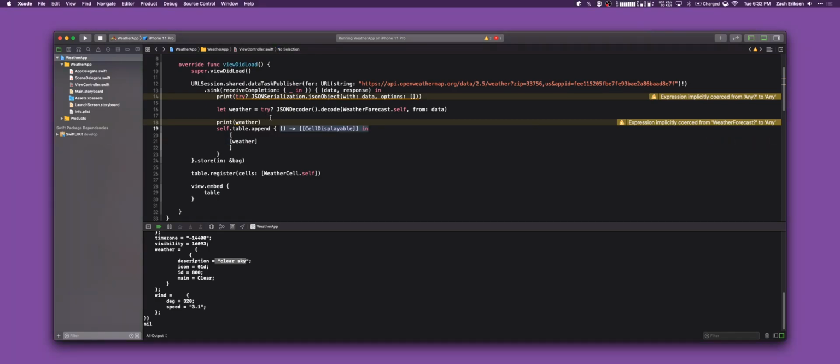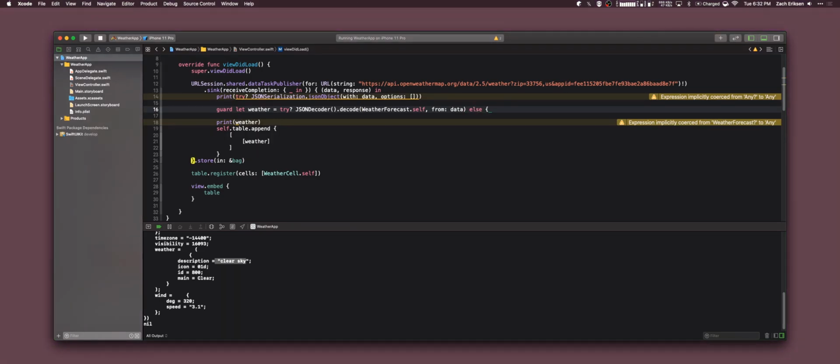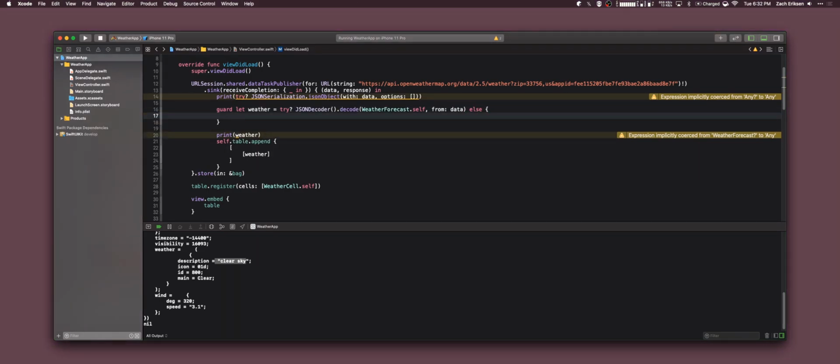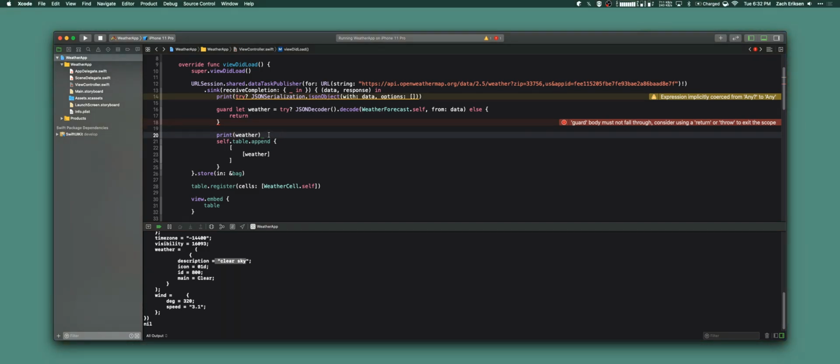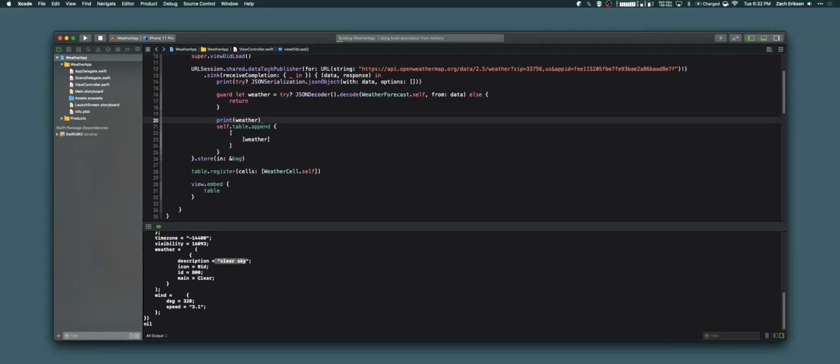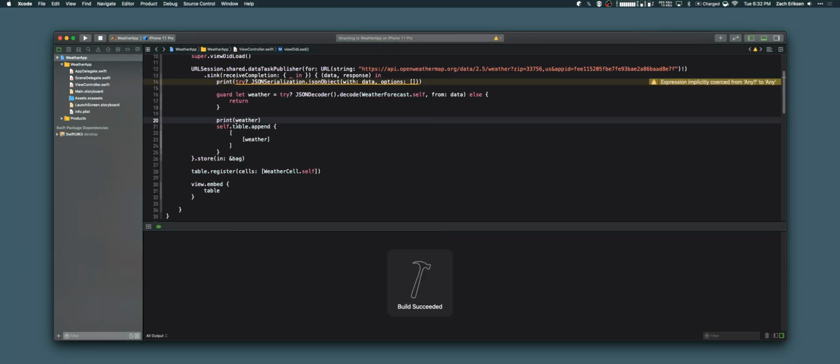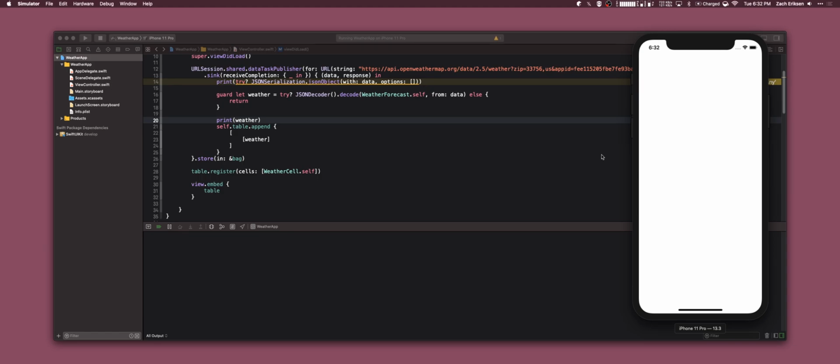I mean, you can do a try catch or you can do a guard let. There's good reasons for both, and my reason to use a guard let is because I don't intend to handle any errors for the demo purpose. Normally I would use try catch to handle or catch the error. So we'll just return, just because we don't care. All right, now we should be able to run it, and once this call finishes, we'll actually see weather be updated. Hopefully this call doesn't finish in time that weather hasn't been configured, because it'll crash.